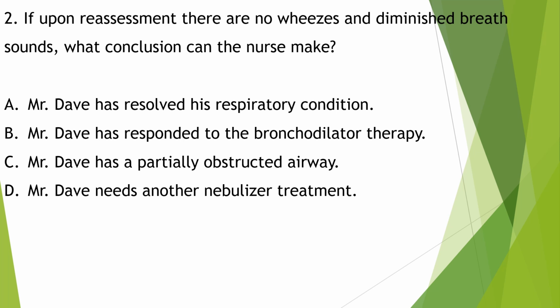So here the patient has no wheezes and diminished breath sounds. It shows the patient has a partially obstructed airway and is close to respiratory failure. He is not moving any air through the tracheobronchial tree. This is a medical emergency. So here attention needs to be given. So now the patient is having a partially obstructed airway when you reassess and find no wheezes and diminished breath sounds.